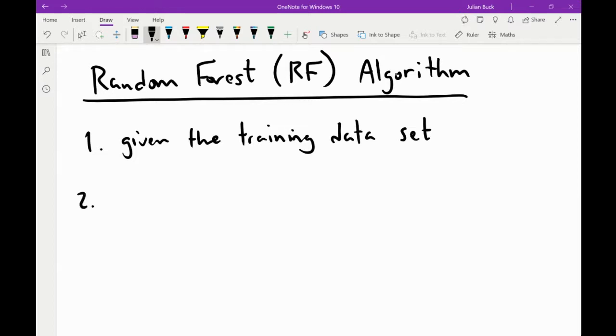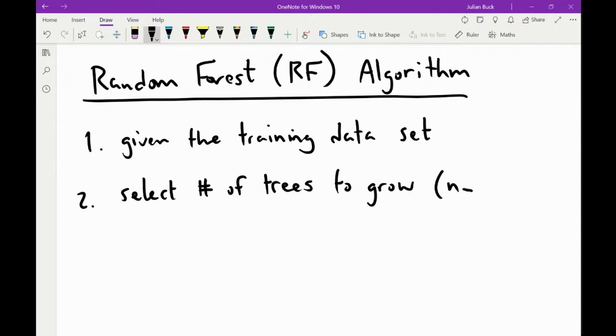So step two, we select the number of trees to grow. Okay. And just so we can refer to it again later, we're going to call this n underscore trees. This is one of the standard R notations for it, and it gets used in packages. There's others as well.